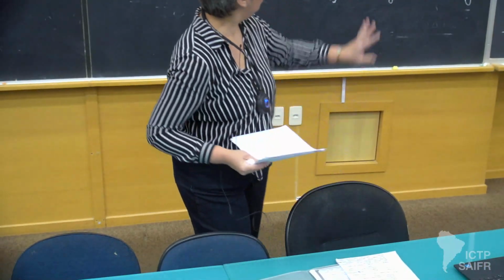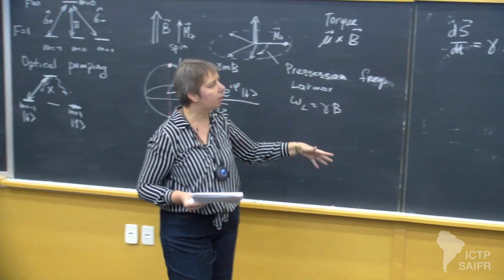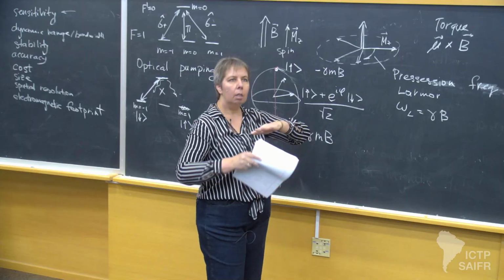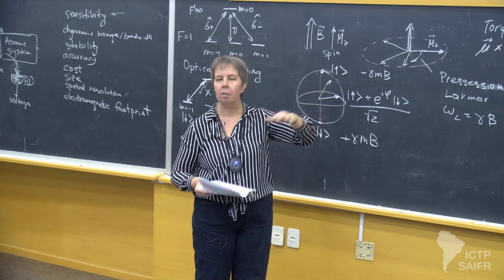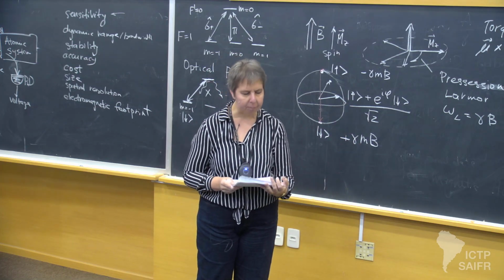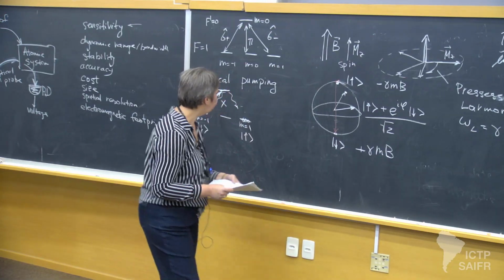So now I gave a very brief introduction of what can happen to spins in the magnetic field, or, if we think more generally, what's going to happen to a coherent superposition of states if you have some sort of dynamics on your transitions. Now, how are we going to measure it?